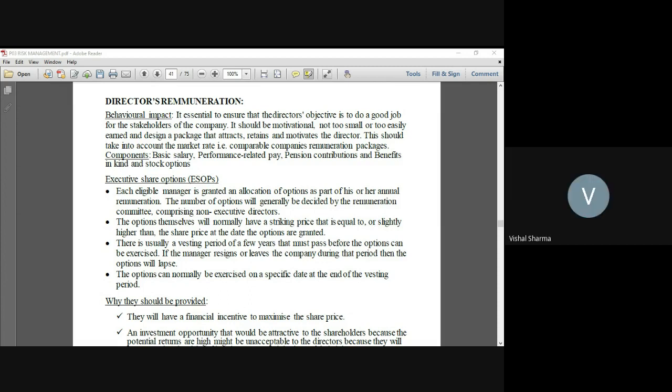So I think one important aspect to what Farah said is that in some companies I've noticed they also give an equity revitalization plan. They usually call it ERP. What happens is that a certain part of equity is vested every single year, and usually the lock-in period is 3 years. The number of shares gets vested every single year, so that at the end of 3 years there is a big hefty amount that gets paid to the director, which definitely helps longevity within the organization, as well as motivation, since it is purely over and above your salary, your bonuses, and everything else. Most companies have started doing this, and I have seen this in my company as well.